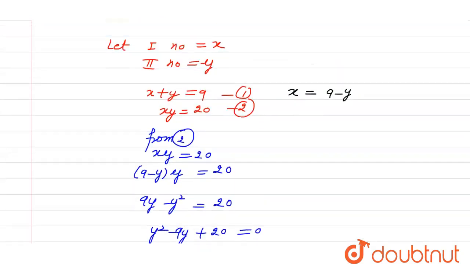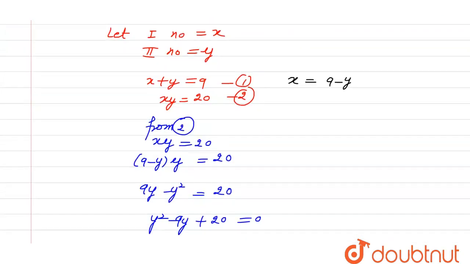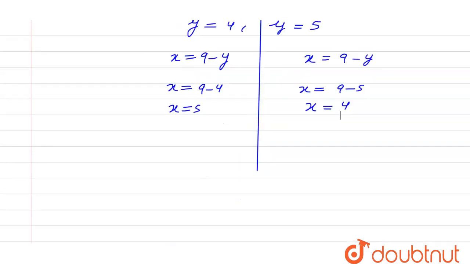Sum of their cubes means we need to calculate the value of x cube plus y cube. So here we have 5 cube plus 4 cube. Here we have 5 cube plus 4 cube, so we will get 125 plus 64. Here we have 189, and here we have 64 plus 125, which is equal to 189 also.